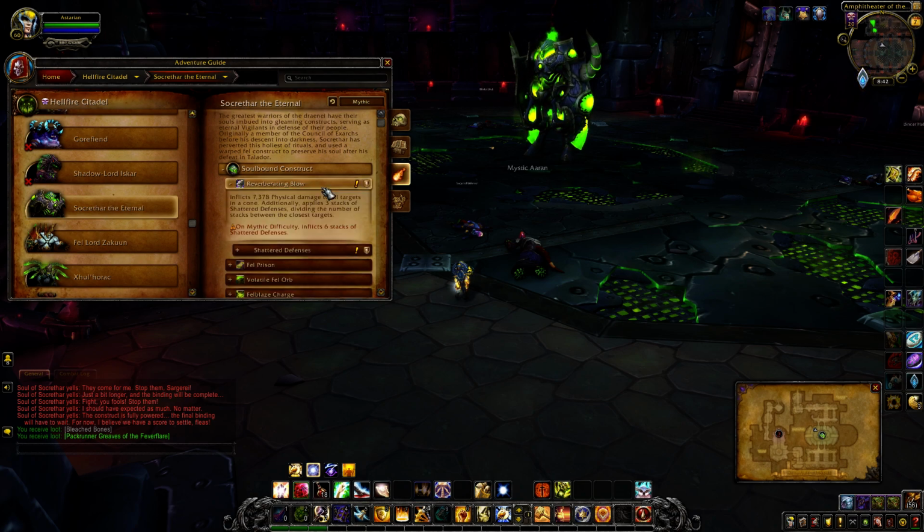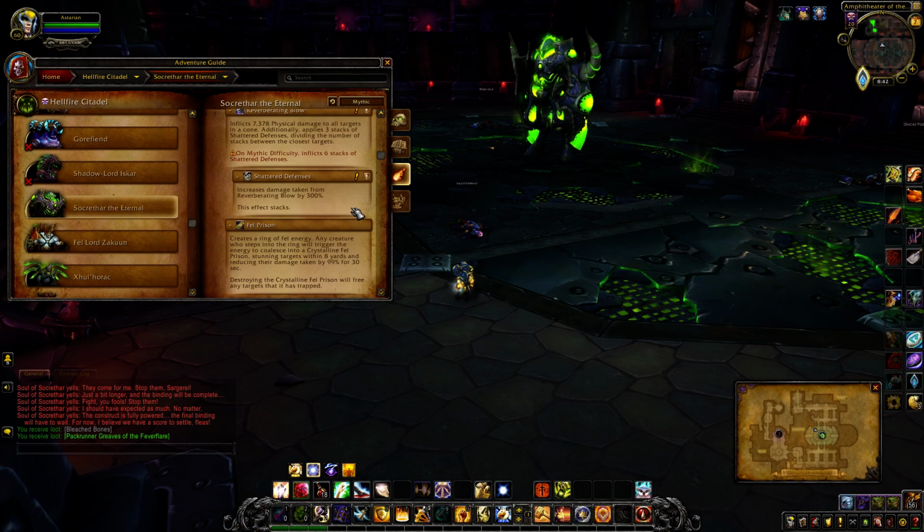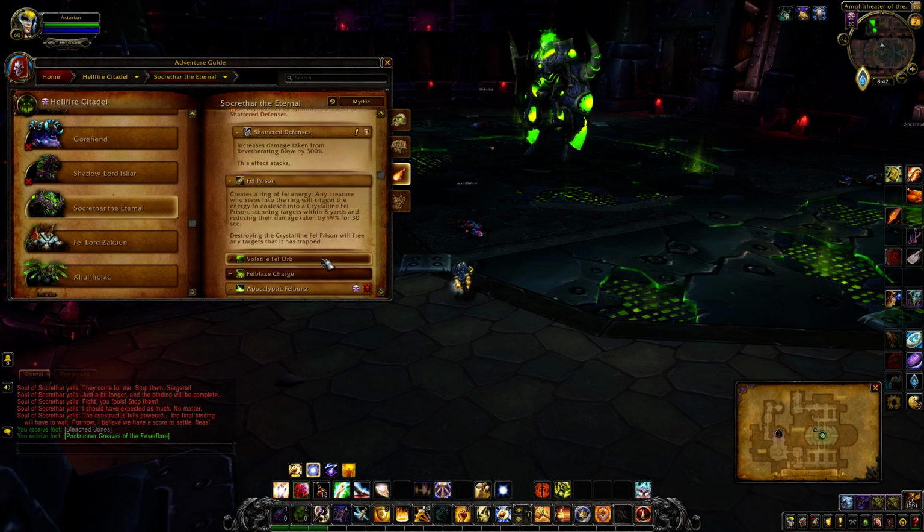Now, the construct's abilities are Reverberating Blow, which does physical damage to targets in a cone and applies 3 stacks of Shatter Defense, which increases the damage you take from Reverberating Blow by 300%. Fel Prison, he'll create a ring on the ground, and if you step in it, you'll be stuck inside a crystalline prison, which can be destroyed, but at the same time, you take 99% reduced damage for 30 seconds.